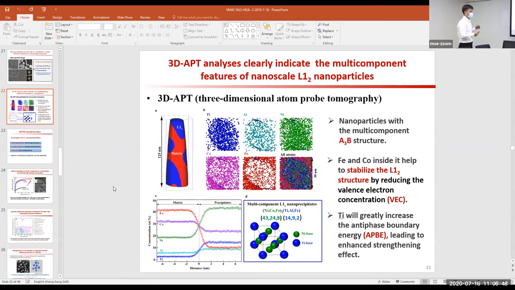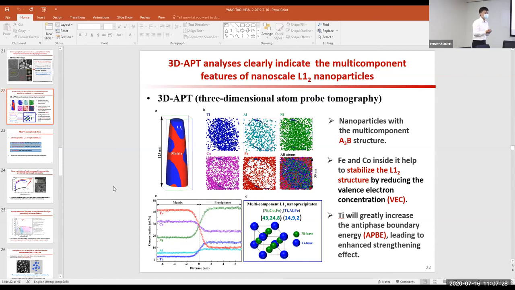So our logic is to select the highest performance materials with high tensile ductility as the first step. And if we select these very high performance materials, then we put them into the fatigue test. It's not conducted by our group, it's mainly collaborated with other researchers like Professor Peter Liu at Oak Ridge Laboratory. He's an expert in the fatigue test.